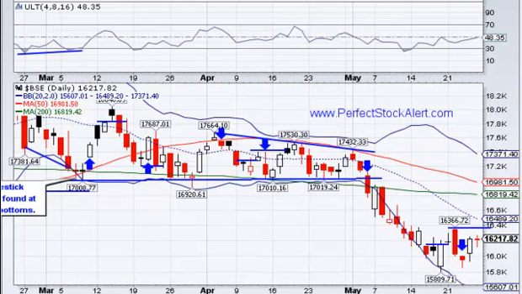The BSE, or the India Bombay Stock Exchange, same overall story, with sideways movement after a major break to the downside. We're just moving sideways right here. I am short this position right here because we've seen a shooting star formation here and a bearish engulfing signal here. So I believe any move within this range is just a shorting opportunity. If we get stopped out, fine, but at this point we haven't been, and I would be looking for this to be a short opportunity again because the overall trend is clearly down.